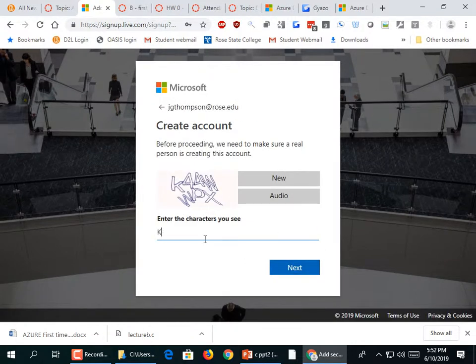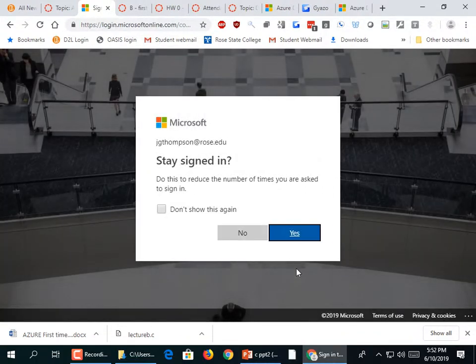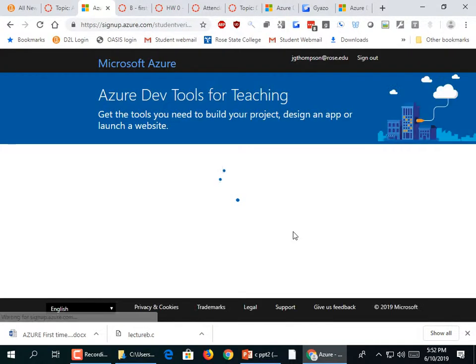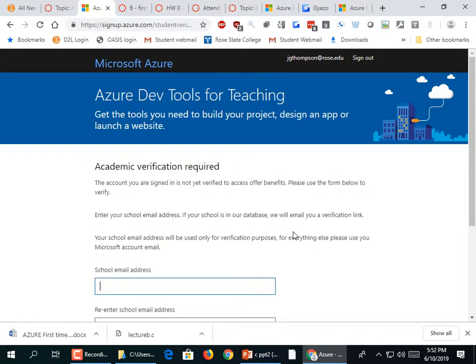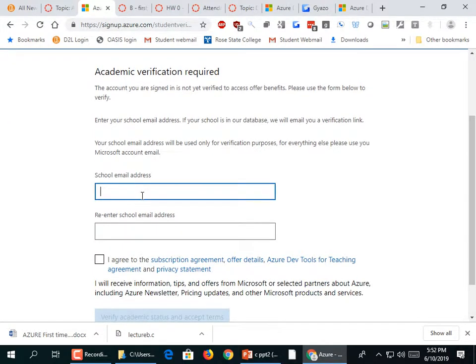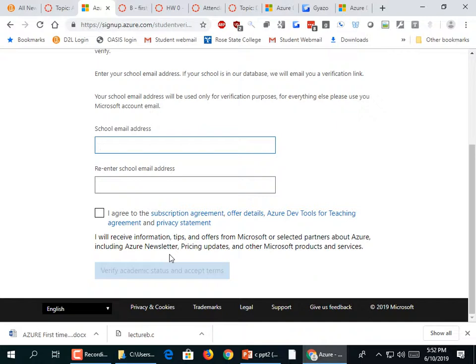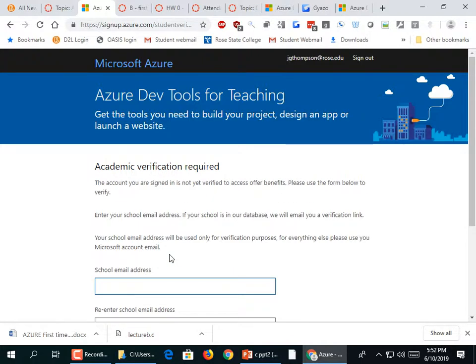Looks like I have to type in one of these things. And then sure, why not stay signed in? Academic verification required. You're going to type in your school email address and you'll be able to get in. It'll have to be verified. It may not happen instantly.